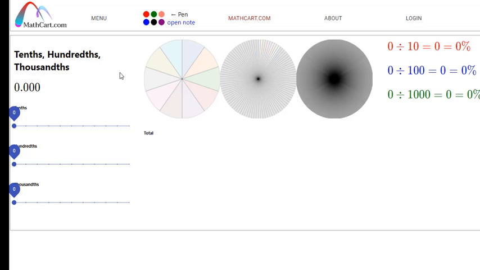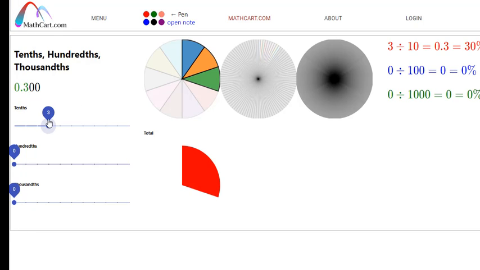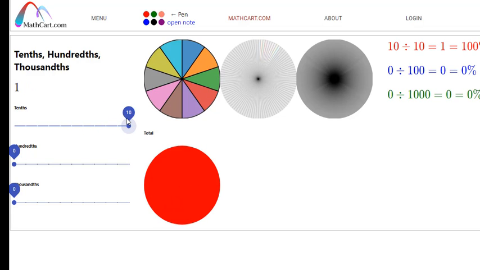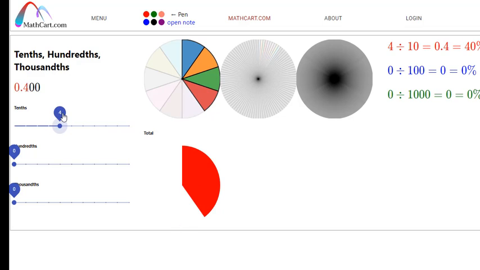Okay. So first what we're going to do is we're going to take a circle. Take a circle and we're going to divide it into 10 equal parts. And I can go through and select any number of those parts I want, okay? 10 equal parts. So we call those tenths, right? So here is no tenths, 1/10, 2/10, 3/10, 4/10, 5/10, okay?